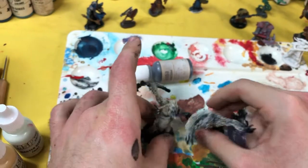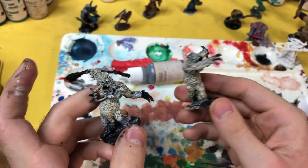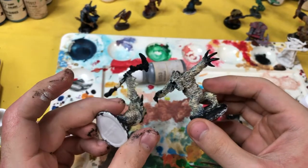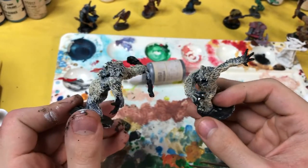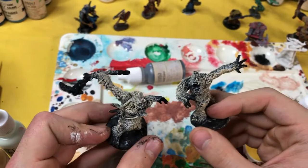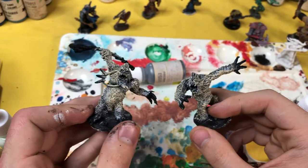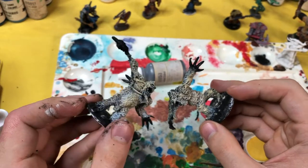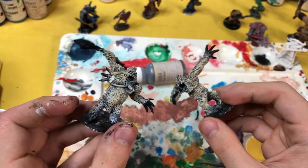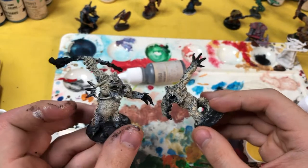Well, we have started the painting job of the two monkey men. So far they're coming out pretty well, I think. I think the next thing I'm going to do is start giving their hands, eyes, teeth, and feet some color so that this fur looks more alive.